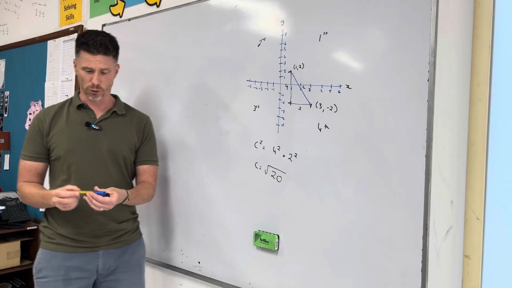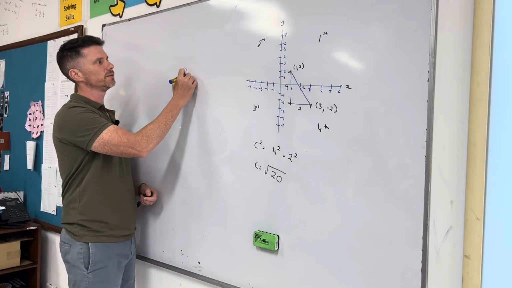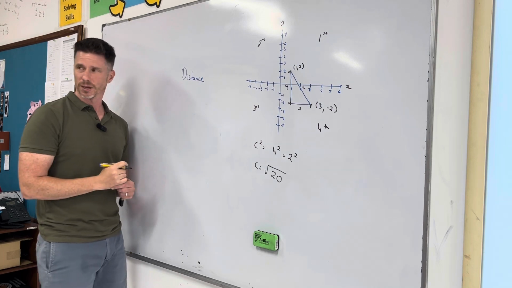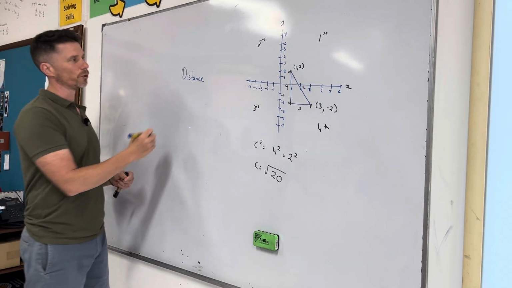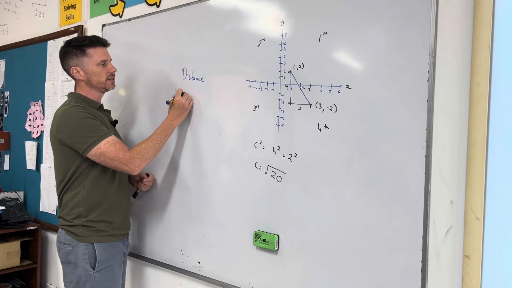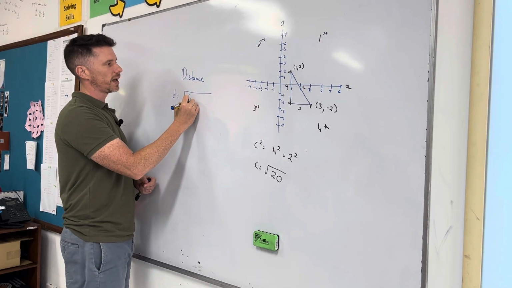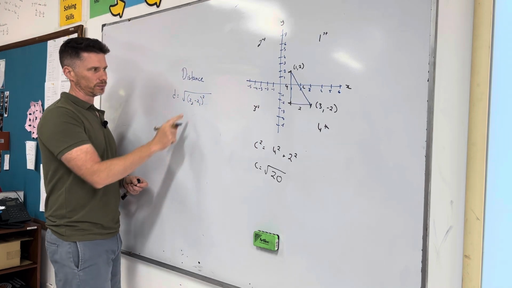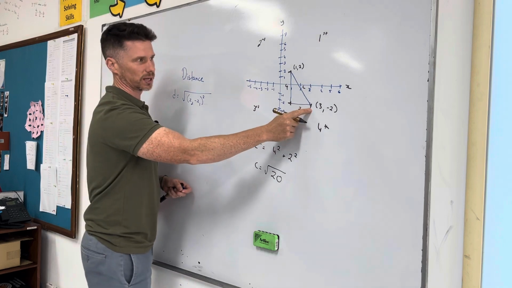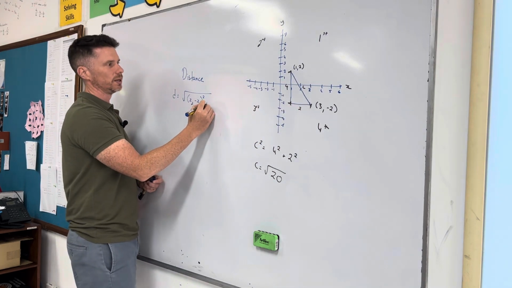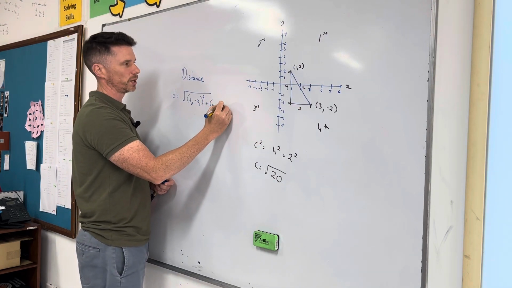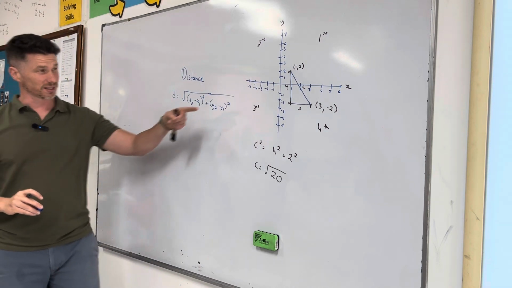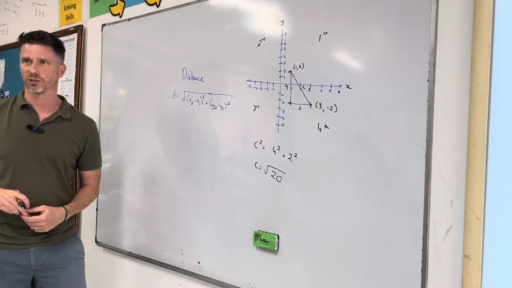There is a distance formula, which is probably what you will use and is given to us in the exam, which is based totally off this Pythagoras' theorem. It is just formalizing that for you. The distance is the square root of x2 minus x1 squared, plus y2 minus y1 squared. That is the distance formula that is formalizing this process of drawing a right-angle triangle.